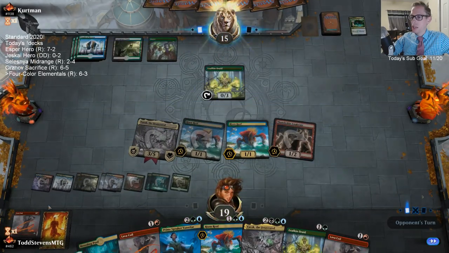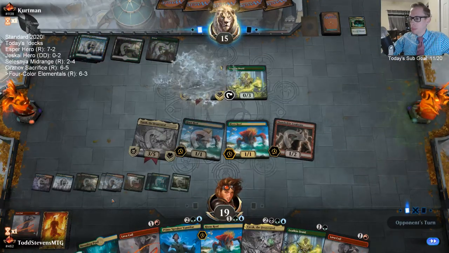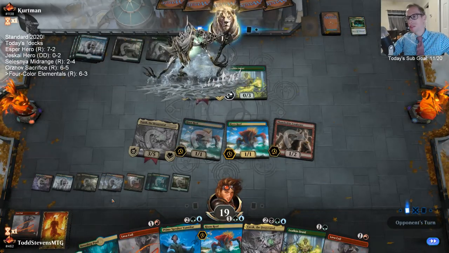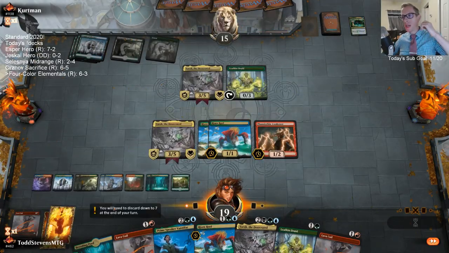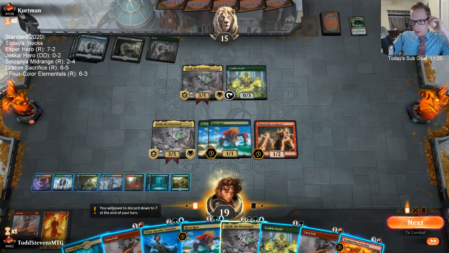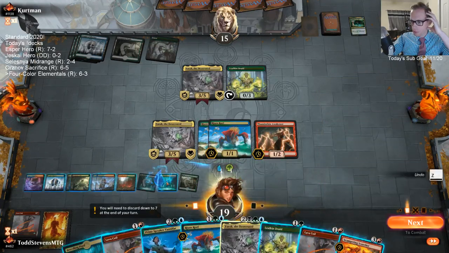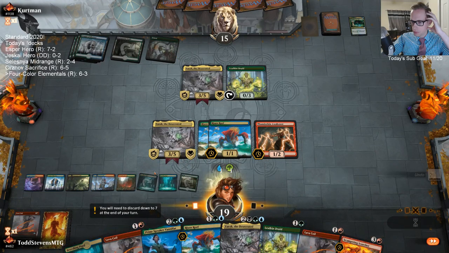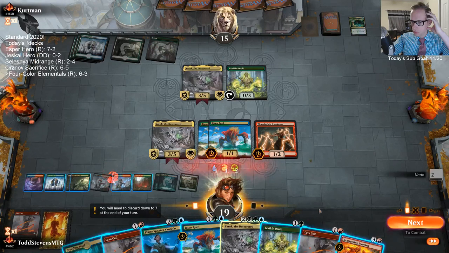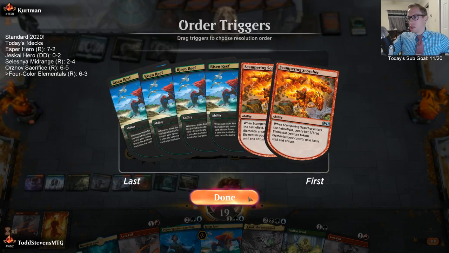Actually, I probably should keep the Cloudkin Seer and just draw it and just try to discard it. So then I can get it back with Awakener. Or, I mean, Omnath is kind of what we're looking for. Well then. That's probably going to find an Omnath, right? That's probably going to find an Omnath.